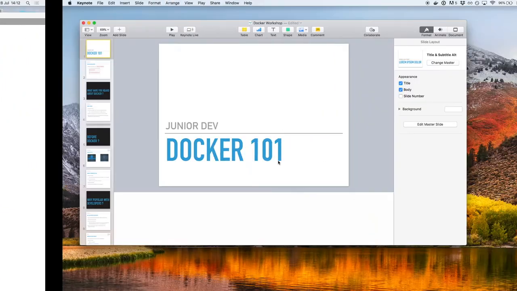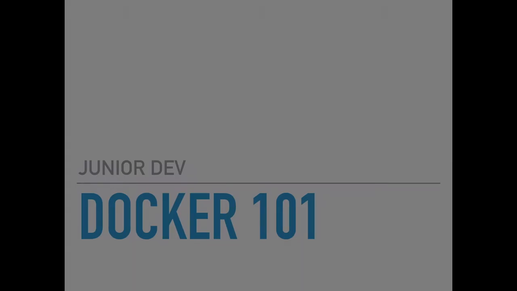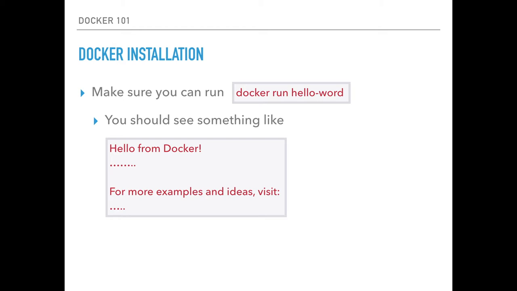Before that, I did a bit of slides. So make sure that you all can see this when you run. Your very first intro to Docker is the command called docker run. When you do that, you'll see a whole bunch of messages. This also tells you that you have successfully managed to run Docker on your computer with an image called hello-world. We'll explain what the image and the command are all about.